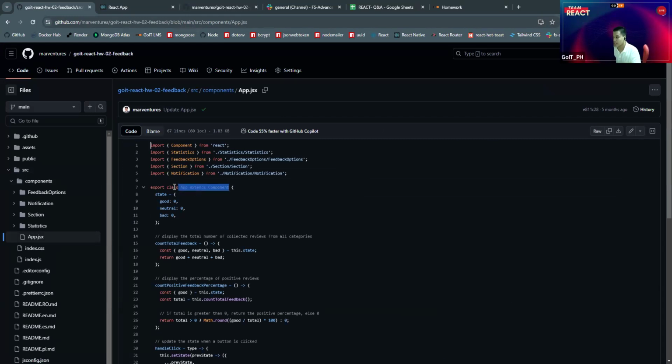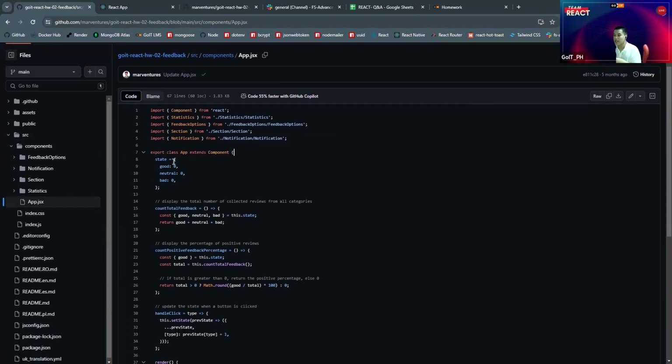So guys, for the app.jsx on homework number 2, you will be creating a class component. So basically, they are written as classes. And in a class component, in order for us to change the state, our method is setState. Take note, that's only for class components. Okay?